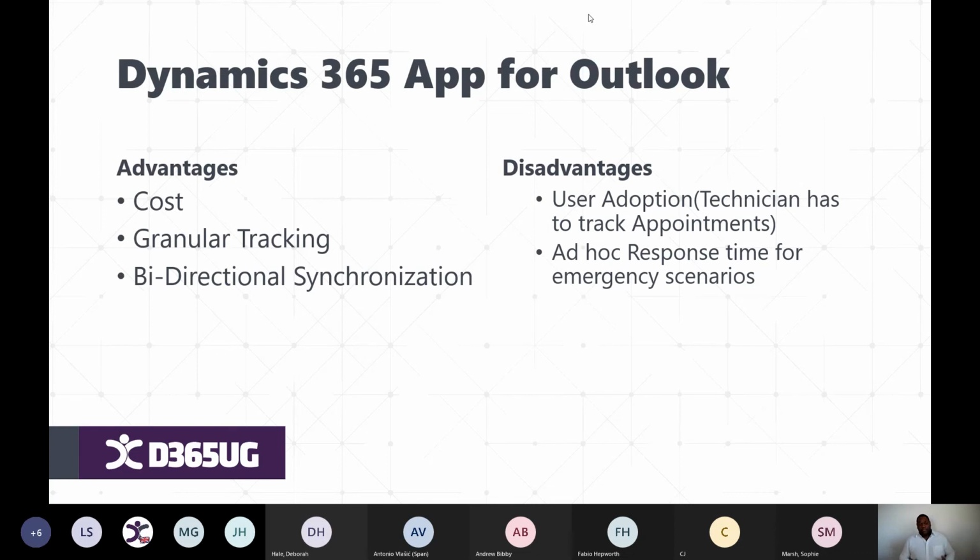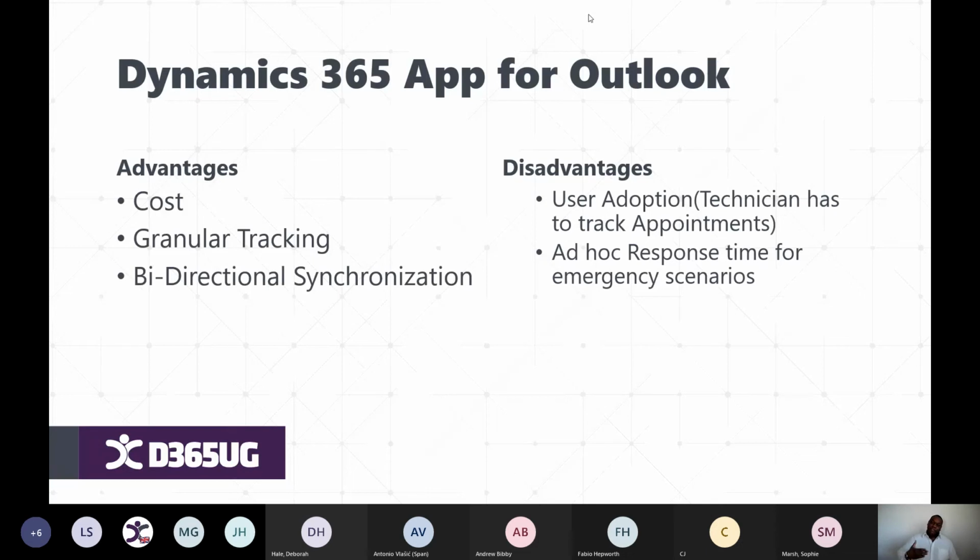It's great. Internal synchronization out of the box is great. You have granular tracking and it's free, right? However, there is two downsides to it. You have to know your audience. Our audience were, I'm trying to be nice, were a group of seasoned individuals. That means they were old. Great guys, great girls, great people, good folks, but they didn't want to do anything different, which I think is common for most of our deployments, right? User adoption can be a bit difficult.